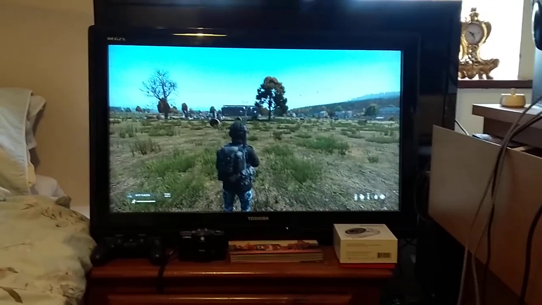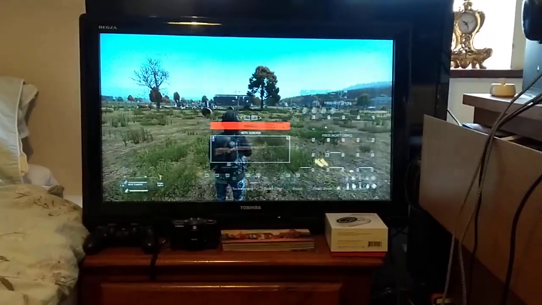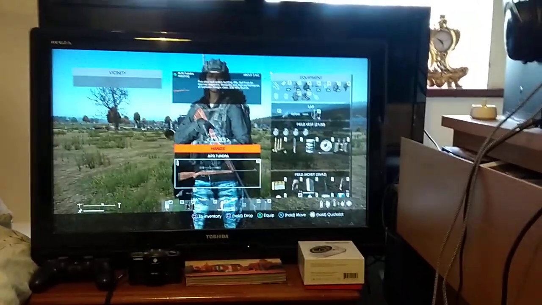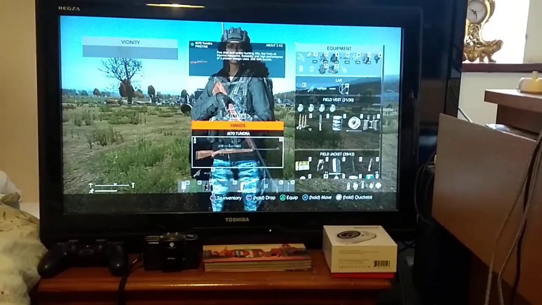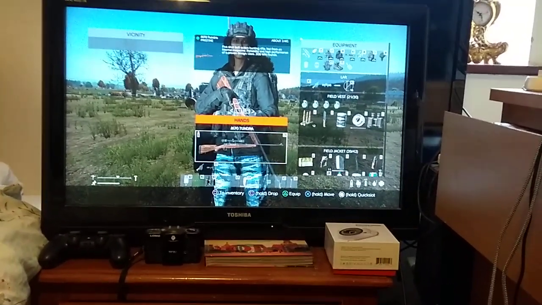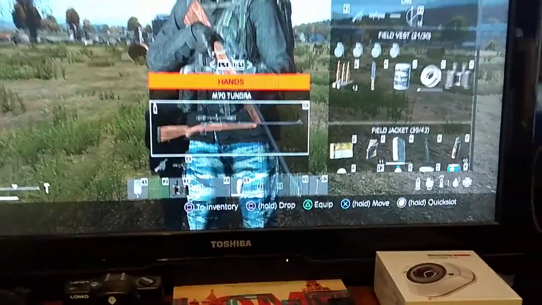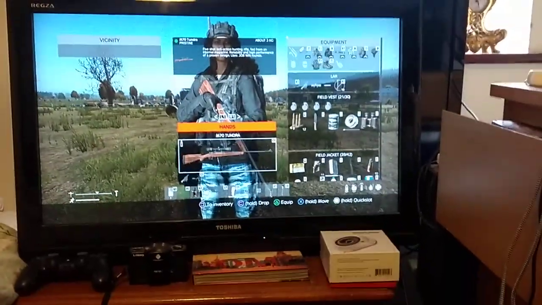The only real difference I've seen so far is that when you go into your menu, underneath where my Tundra is at the bottom of the screen, there's the quick keys. So 1, 2, 3. You see that? 1, 2, 3, 4, 5. So that's how you access those, rather than using the radial menu that you would use on your controller.